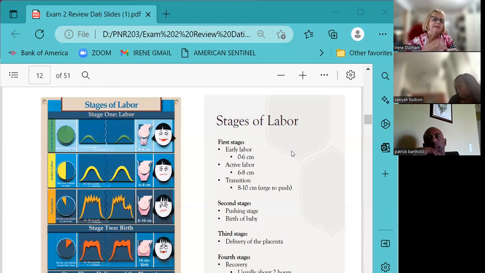This is the time that you basically get your consent form signed and you orient her to the room and things like that. She's happy to be here. Then she has a contraction, then she has to breathe, and then she relaxes again. During the latent phase, you use non-pharmacological means of pain relief.